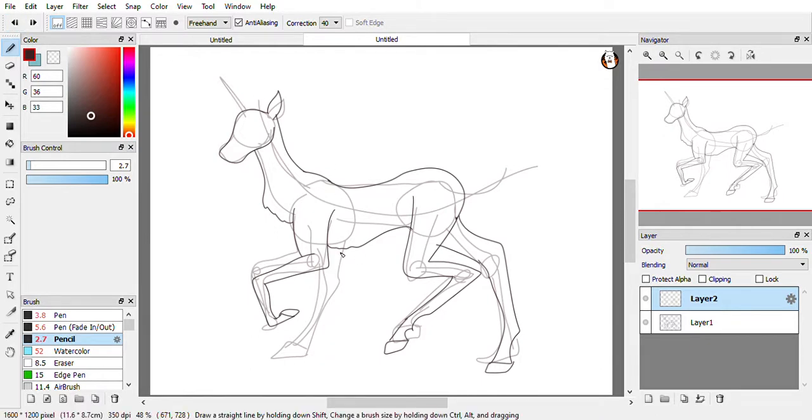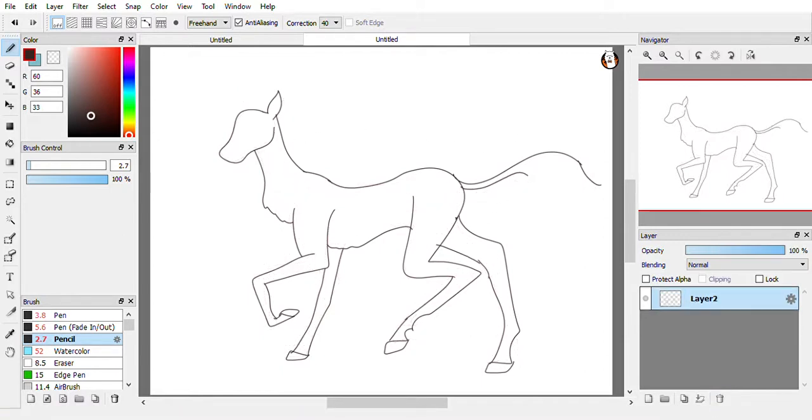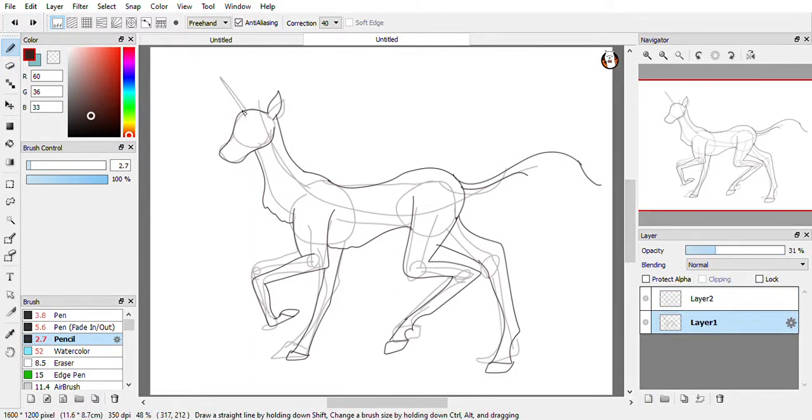Yeah, I had no idea what to talk about for this video, so I'm just going off whatever's popping in my head right now. Legs, the most satisfying and yet the most frustrating part to draw. You know what, maybe I should delete the hoof. Oh, okay. Make teeny tiny hoofy. Oh, why aren't you proportionate? There we go. Hang on. Okay, we can get rid of this layer because I'm too lazy. Ah, I forgot the horn. Same layer, never mind.